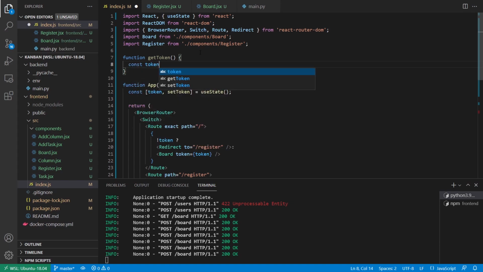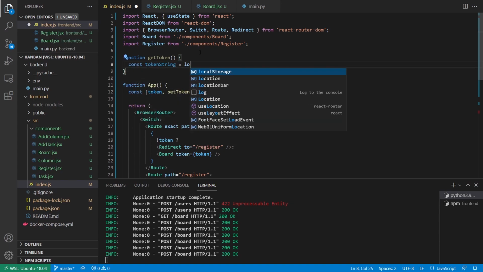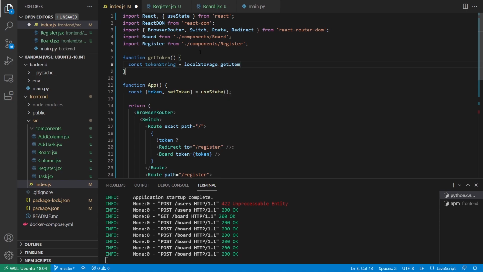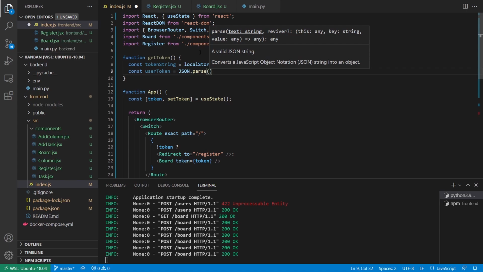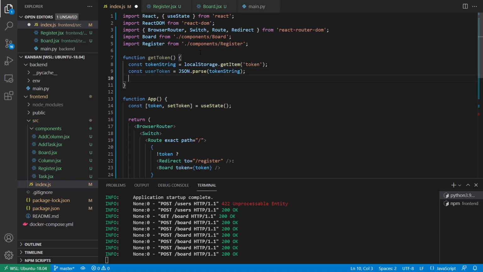So get token string, localStorage.getItem token. And then from that, I can get the actual token value because it starts off as a string. So JSON.parse, and this converts it to a JavaScript object. So token string. And I want to return this user token.